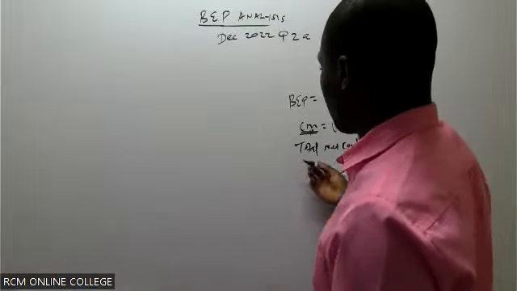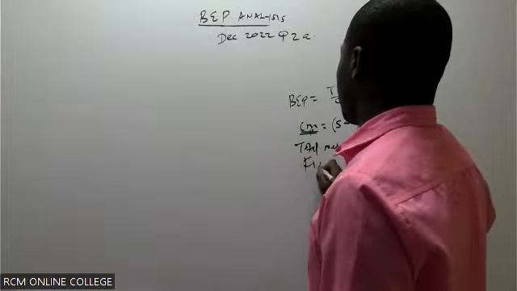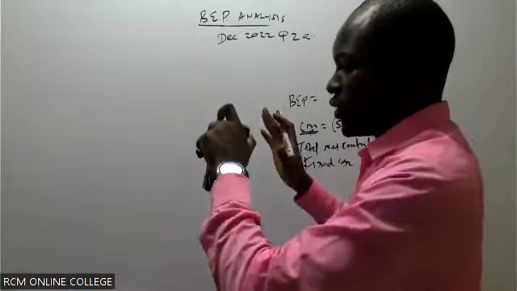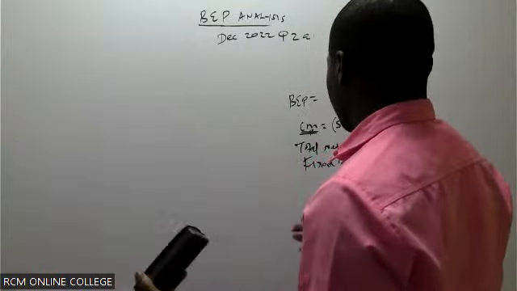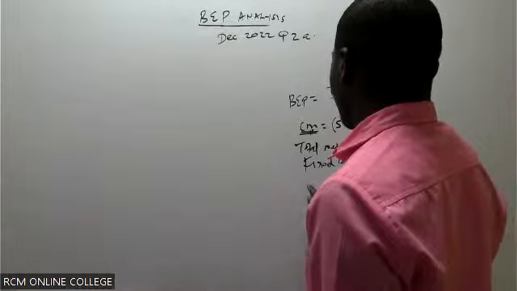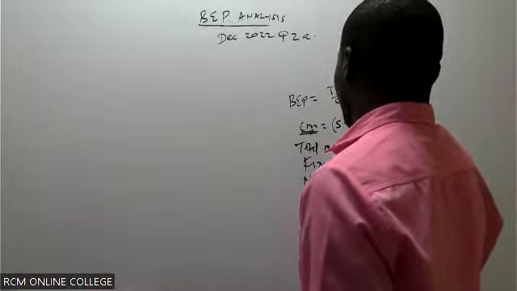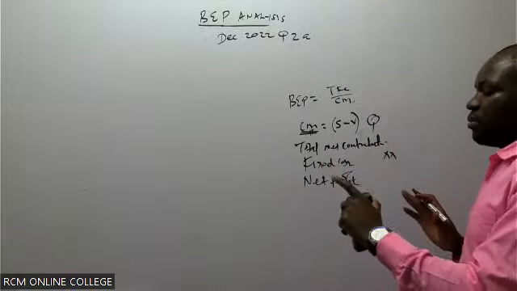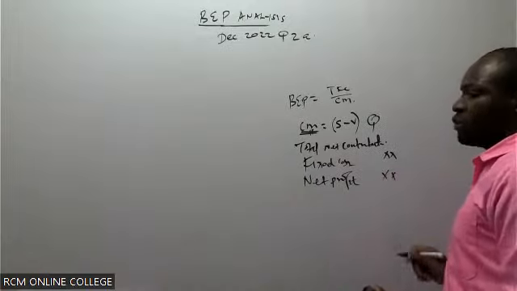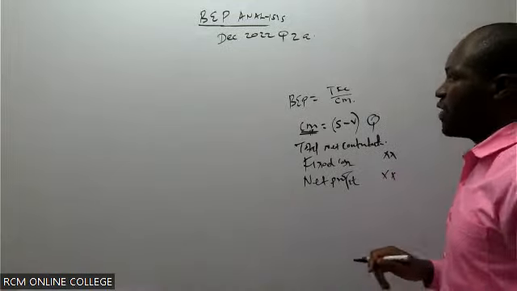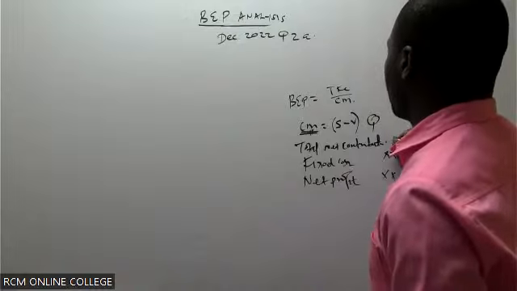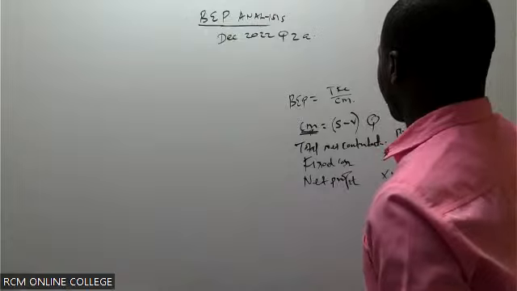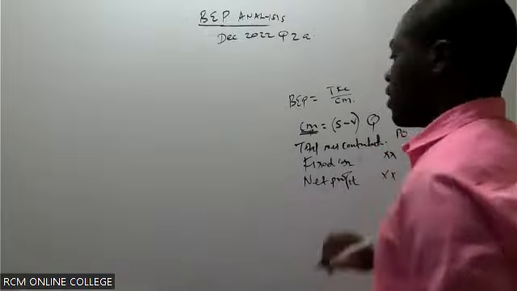And now that you have total net contribution, fixed cost will be constant. Fixed cost will be constant throughout. So you have a column for the fixed cost all the way to the last one. And since you have now the two of them, you should be able to arrive at what we call net profit. You approach it using the CVP analysis concept, but of course, at the end of the day, you'll be able to get net profit. The net profit here, we are given the random numbers to run from number 1 to 10. So for the first one, you'll be getting net profit, the second one, the third one, all the way to the 10th item.